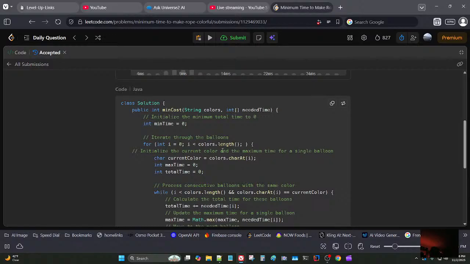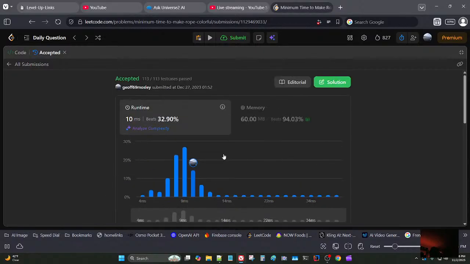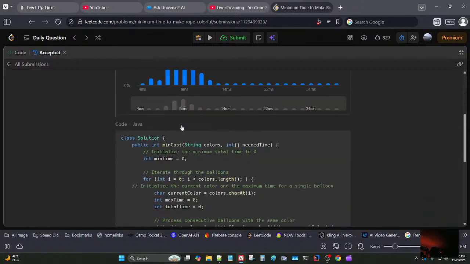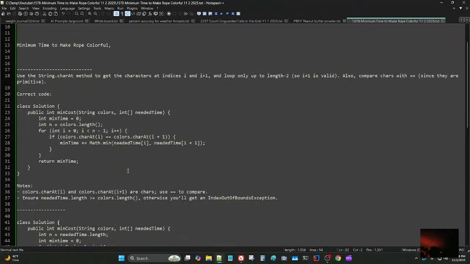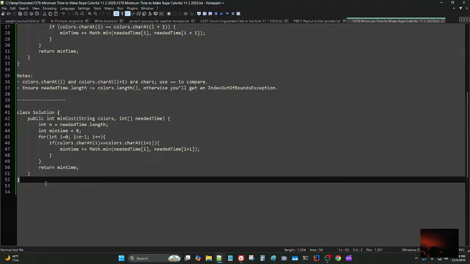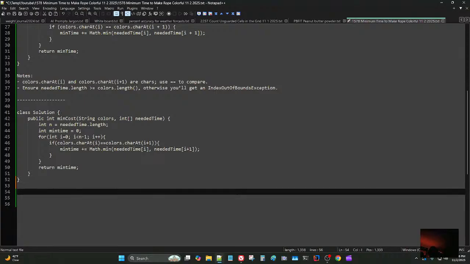Okay, so how does this perform? Not really good. It's really good on memory, not really good on runtime. So I'm going to copy this and put it in my current notes for this problem. But I'm going to use the code I made and ask Bard for a better solution.